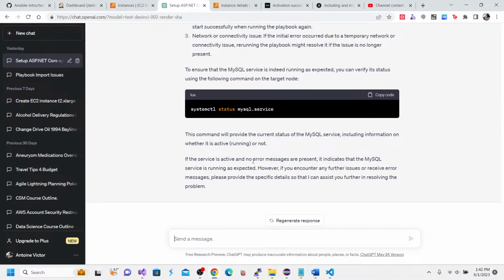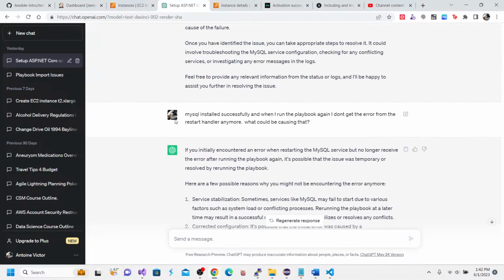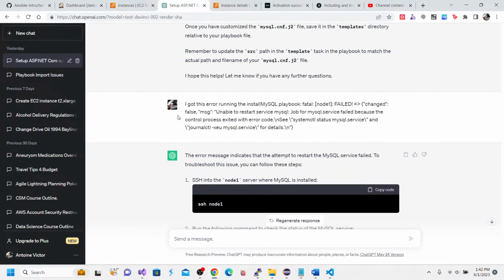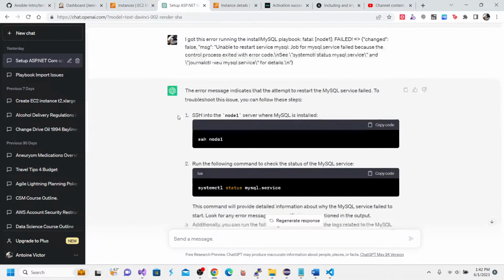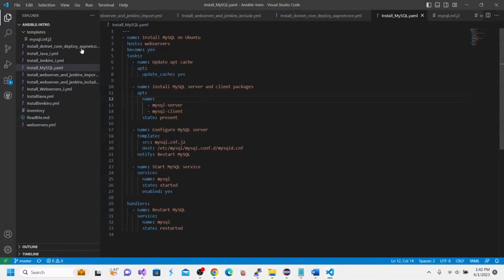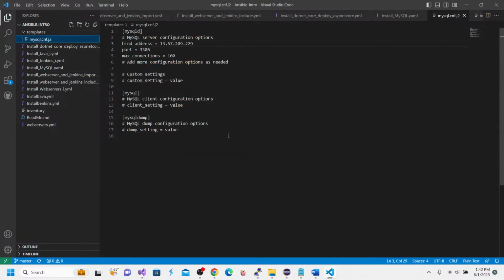Well, it looks like ChatGPT is thinking the same thing that I was. I'm using a kind of a slower server for this run, so it may be just that the restart was requested before it finished installing and configuring the initial server. But anyway, it works, so let's move on. So next things that we need to do here are make sure that our app can connect to our server. So let's look at our configuration here.